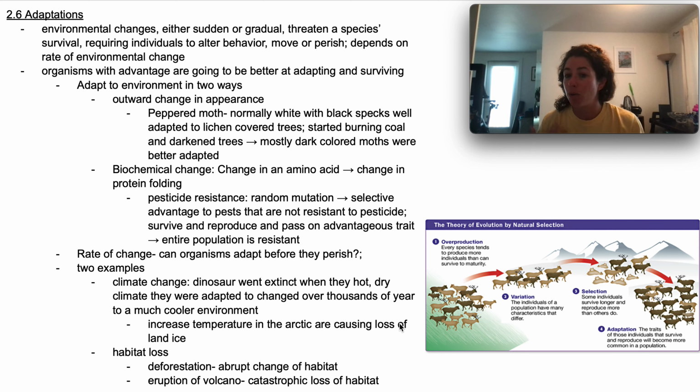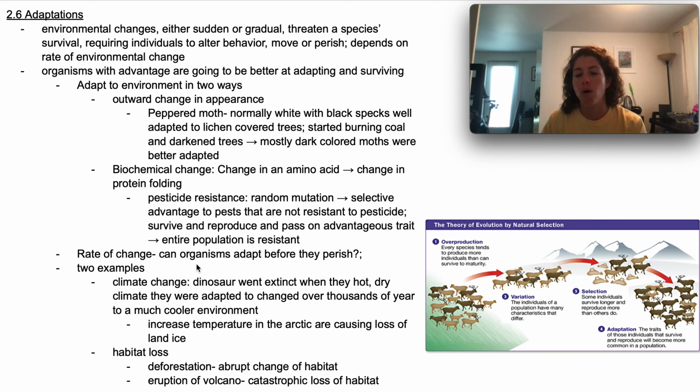Well, things that are important for environmental science, like pesticide resistance, are based on proteins. So certain individuals that are not resistant to a pesticide are going to die when you spray pesticides. However, individuals that maybe have a slight mutation to their genes are going to be pesticide resistant, and so they will survive after you spray pesticide, and they'll pass on that advantageous trait until the entire population is resistant. We talk more about the pesticide treadmill and the implications, looking at it from the farmer's perspective instead of the insect's, in Unit 5.